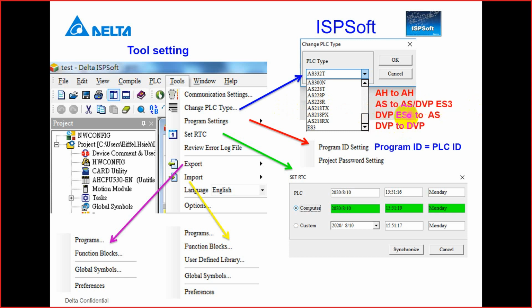Then DVP ES3 you can convert to AS, but you cannot convert from ES3 to DVP ES2 or ES2 to ES3. I already mentioned this at the very beginning.